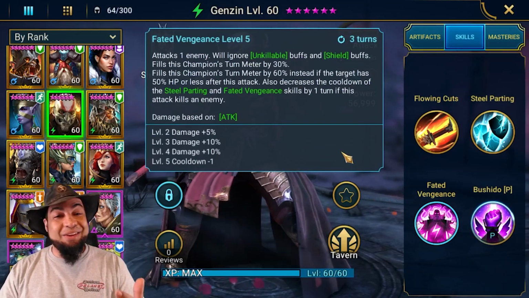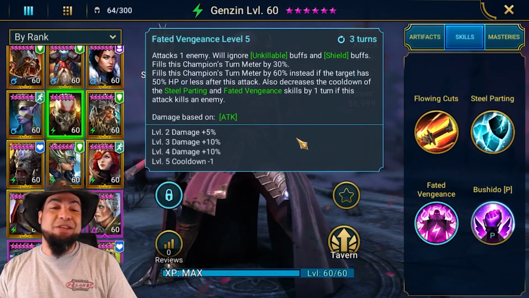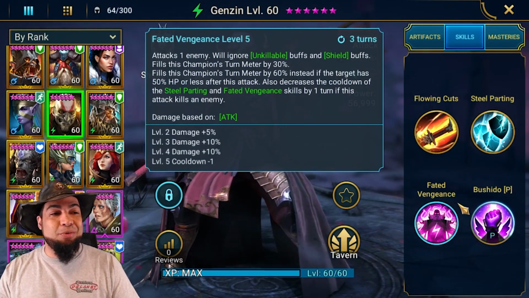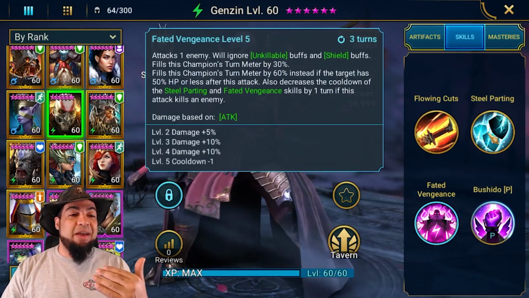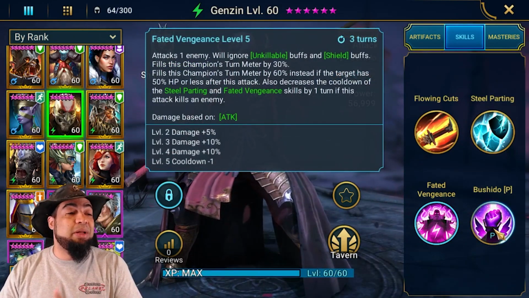So there's a lot going on here with this kit. If he can one-shot somebody, all of a sudden he gets a huge turn meter boost. His skills get cooled down even faster, and you notice everything is on 3-turn cooldowns, guys. So this stuff comes up really quickly on his kit.